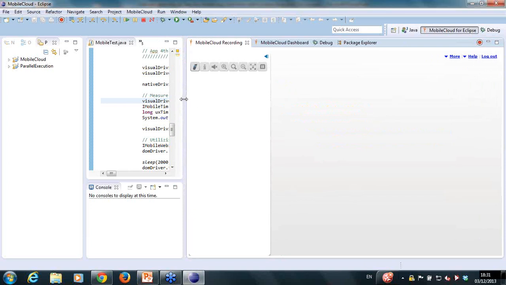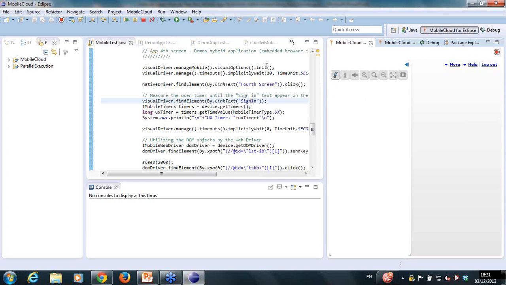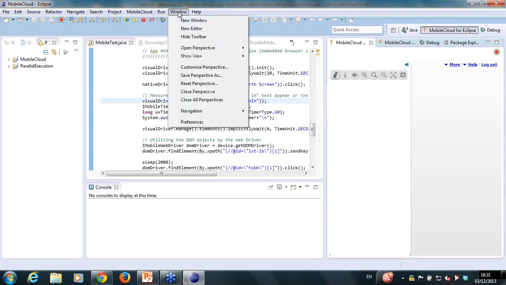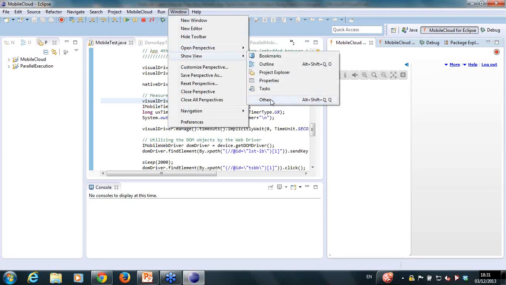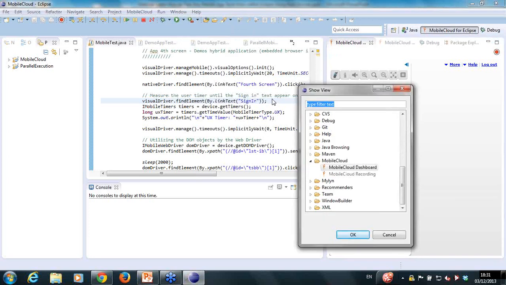Okay, so now back in Eclipse, what you see here is right after you install the add-in of Perfecto Mobile to your Eclipse session. Under Window, Show View, and Others, you can see here the Mobile Cloud. You see the Mobile Cloud dashboard and the Mobile Cloud recording. Practically, the recording of your script on real devices will be made using the Mobile Cloud recording. And in order to watch the running script on the real devices, you can either use the recording, but it's better to use the dashboard. Later on, you will understand that you will get all the executions that you made right on the cloud itself.